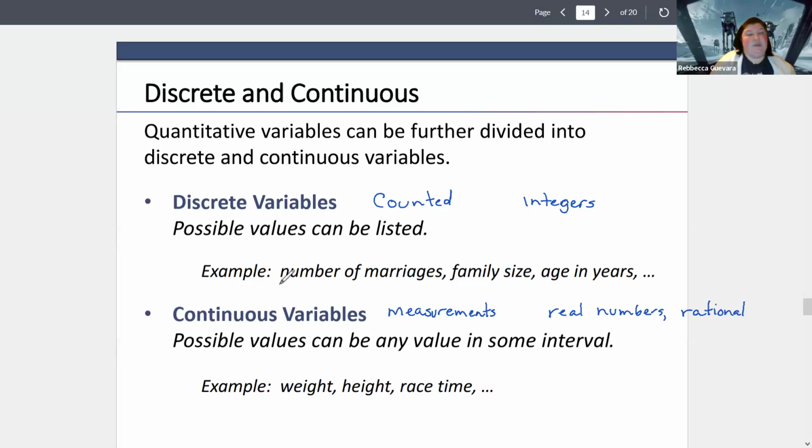So what it really comes down to is that when we talk about something being discrete, there is a possible list of values, and those values have the same spacing between them. Integers are a good example for that. If you're talking about your family size, I can have 3 people in my family, or 4, or 5, but I can't have 3.5 people in my family. So when we're talking about discrete and being something that's counted, that's what I mean. It's things that you can't necessarily represent with decimals and fractions. Like I said, it's not completely what a discrete variable is, but it's a good way to think about it.